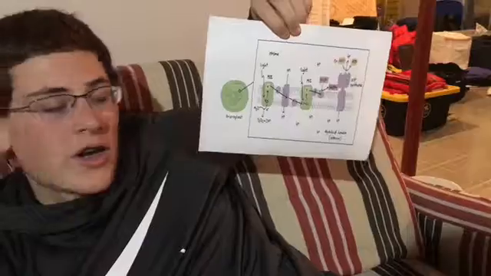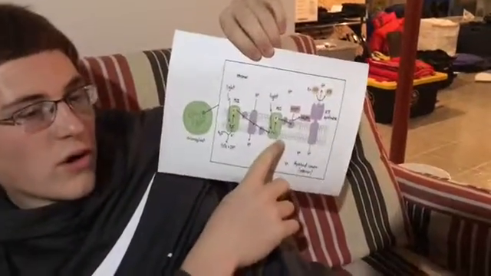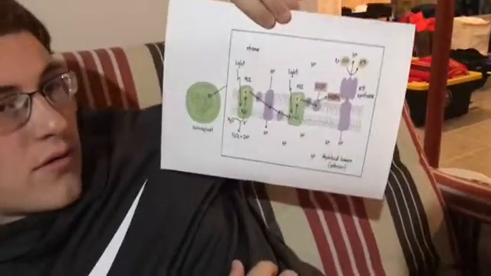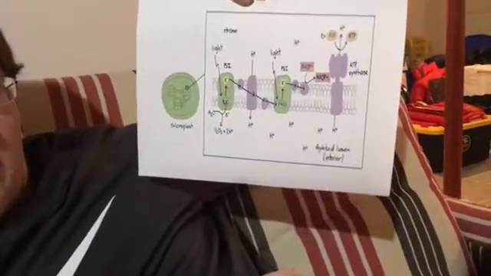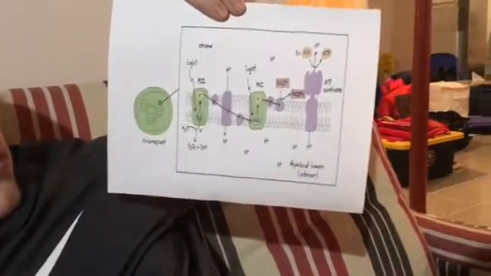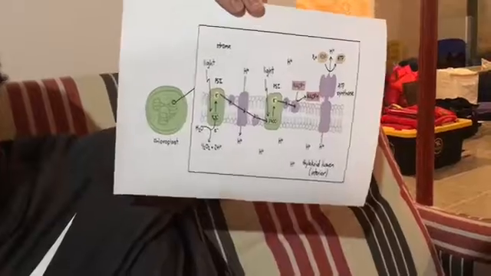Chloroplast structure contains thylakoid membrane, photosystem 1, photosystem 2, chlorophyll A, chlorophyll B, and carotenoids. This is the light reaction. This is photosystem 2. This is photosystem 1. So where do all these little electrons come from? Water splitting, probably. And where do they go after photosystem 1? NADPH or something. It's very nice.